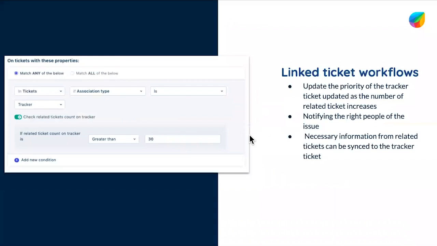So for instances like these, instead of having the teams constantly check for the number of tickets being created about a particular problem, you can now set up an automation rule which checks for the number of link tickets being created about a particular tracker. And whenever it crosses a particular threshold, automatically change the priority of the tracker, or add a watcher to that tracker ticket, or just notify a bunch of people in your team who will be able to expedite the process. You can get creative with this, and at the end of the day, ensure that all your crisis scenarios, which are already being handled brilliantly by your support teams, now get a little bit easier and just a lot less mundane.